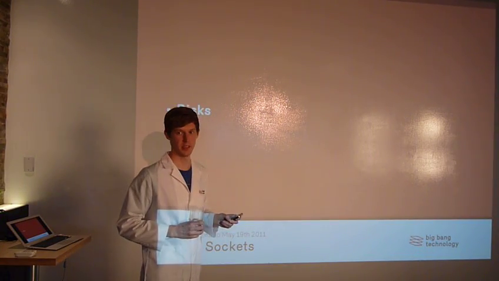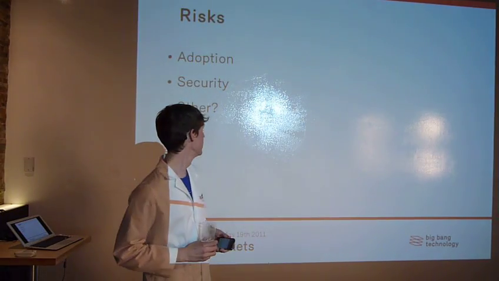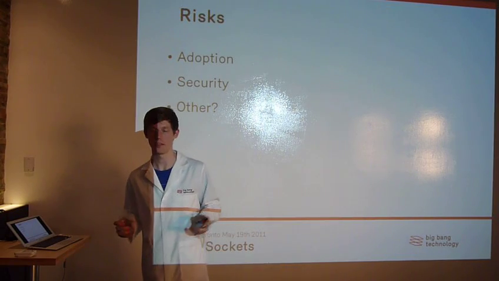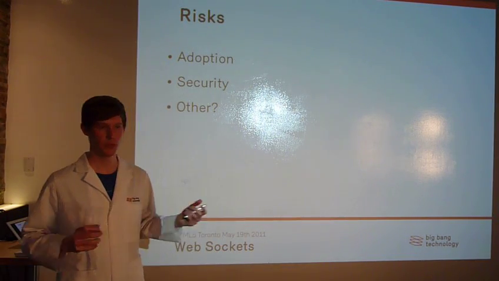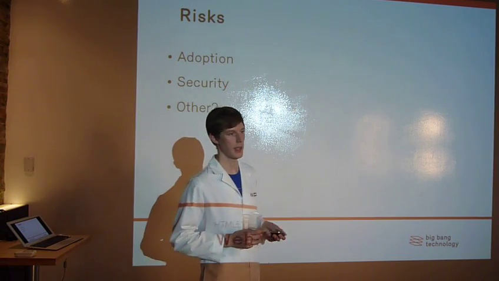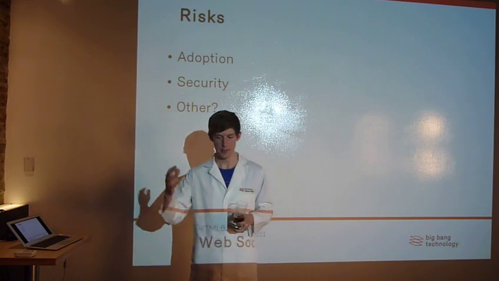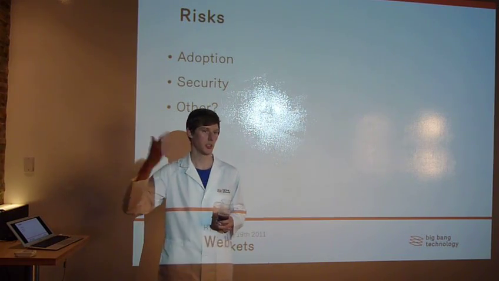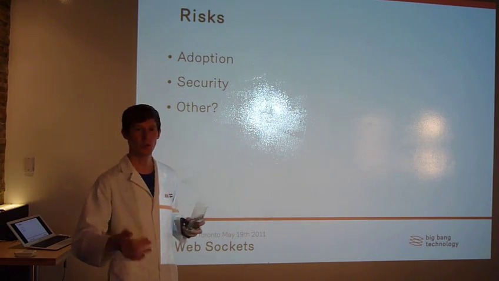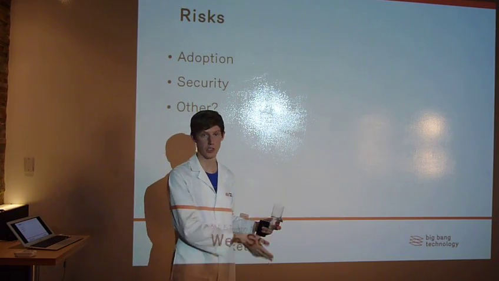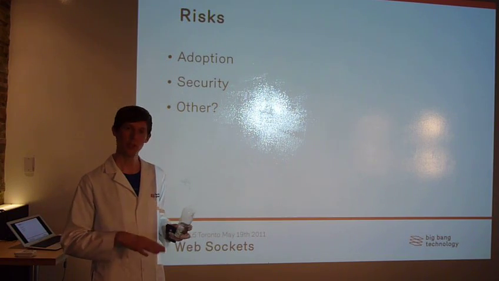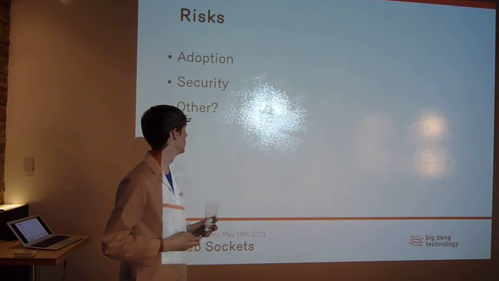So what are some of the risks of a technology like this? We've talked about how it's not available in the browsers, so adoption is one of the risks. There are usually ways around these sorts of things. There's one library called Socket.io, and what that does is allow you, in the browsers that have WebSocket support, to use WebSockets. In the browsers that don't, it uses some alternative like Flash or long polling, or strictly normal polling if long polling is not available. So those kinds of alternatives really help to mitigate the adoption risk.